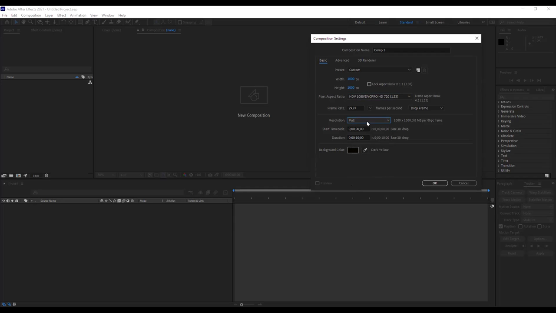We can change the color anytime we want. The resolution, if we have a file with a lot of high resolution files moving around, that might be consuming a lot of power from your machine and making things lag a little bit. So we just change the resolution down so we can move things a little quicker.